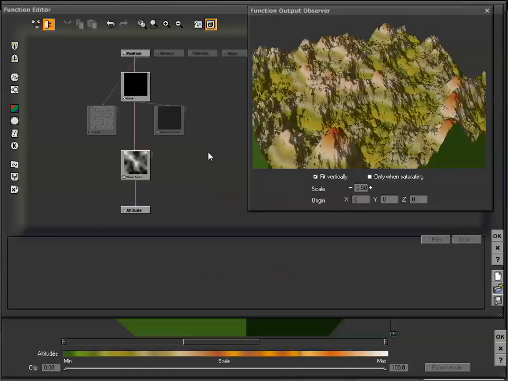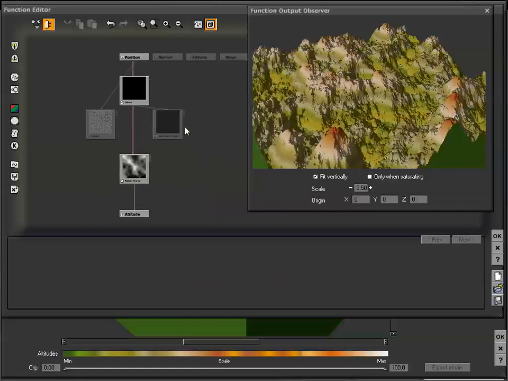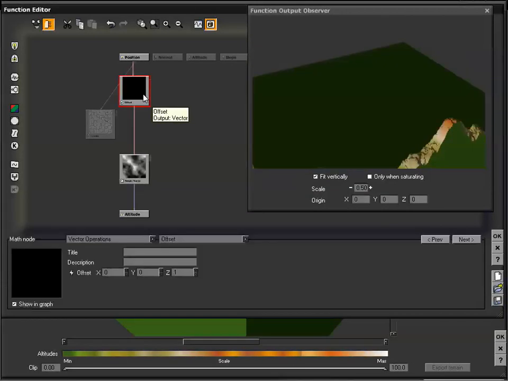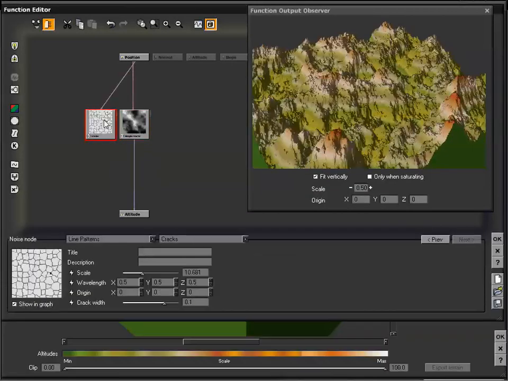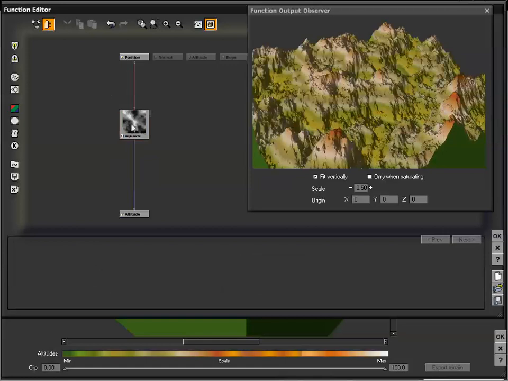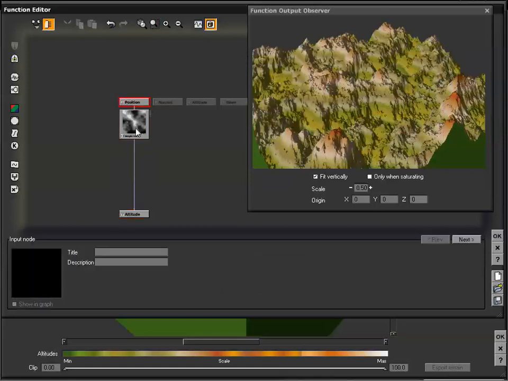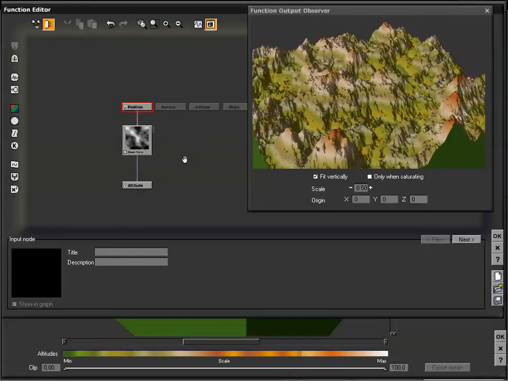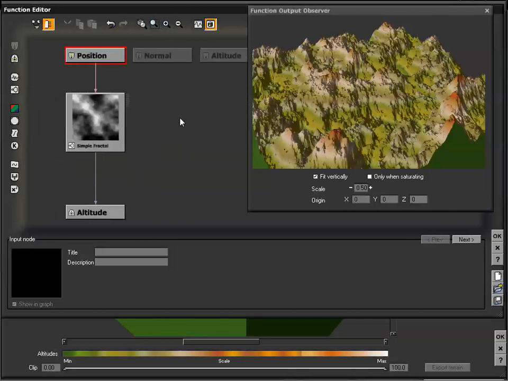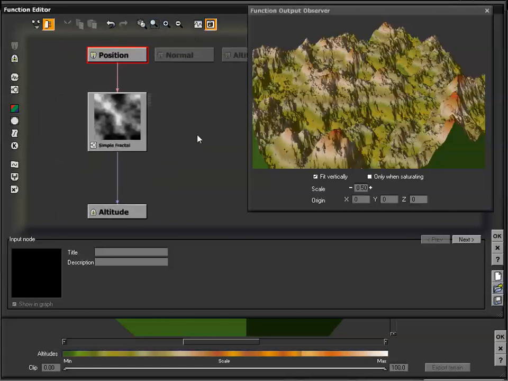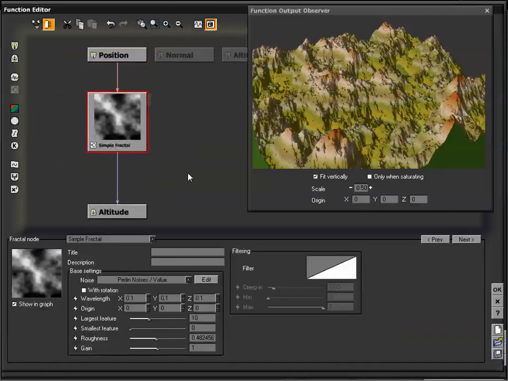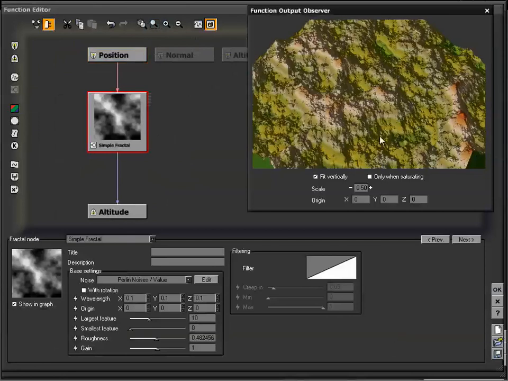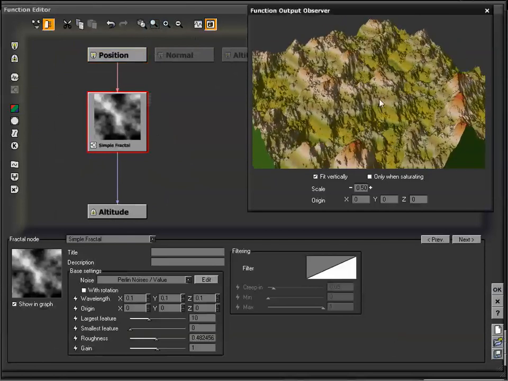And we're going to take a look now at some of our different Fractal Node options. So I just want to delete all of the filters and everything else we were using before, so that we're just left with our Fractal Node. And just move down our position so that we can see this a little bit better once we zoom in. And we're going to select our fractal, which we can see showing up right now.